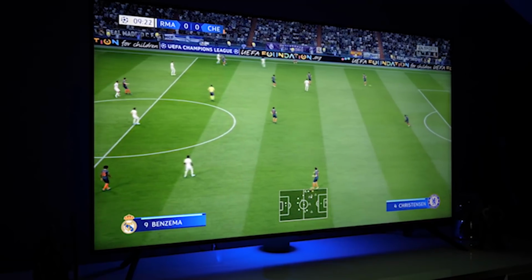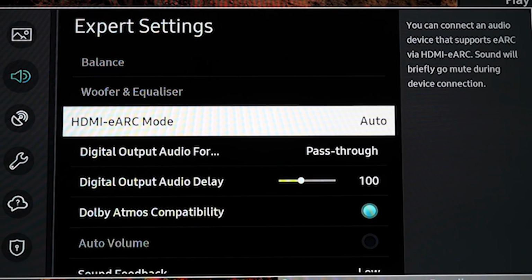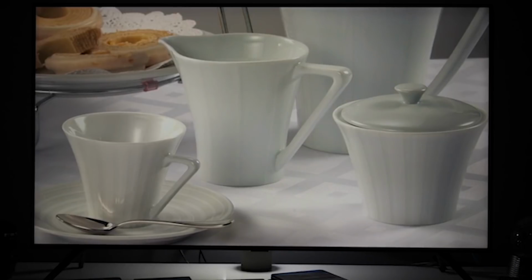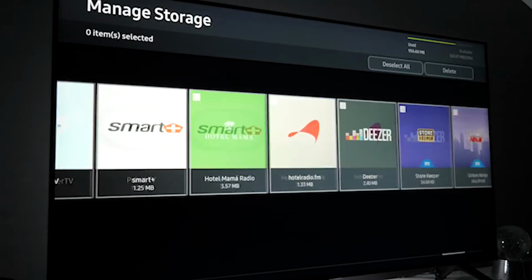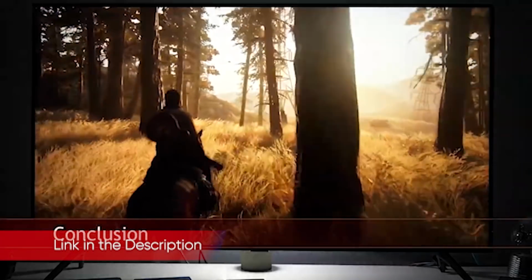When it comes to the smart platform that runs behind the TU-7000, there are some differences compared to all the other Samsung TVs this year. And while we still get Samsung's Tizen platform, for the first time the one we do get feels like a more stripped version of the one we got used to seeing. While all the basic features are still present, there are a few omissions here and there, while it seems to have less animations in general than the full version.